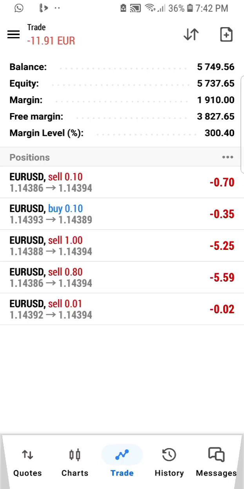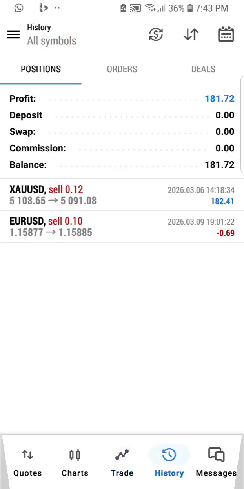If you go to trade, this is where you see your trade history. If you have an open position or a limit order, this is where you see it, and you see your account equity and your balance. You have floating loss or floating profit. This is where you check. So look, you have balance, you have equity. Now equity is the actual money you have in your account. Balance is the money you had before you opened all of these positions, all of these trades. So you can see that you're having a loss of 11 euro. That's why equity is different from balance. If you were in profit, your equity would be bigger than your balance.